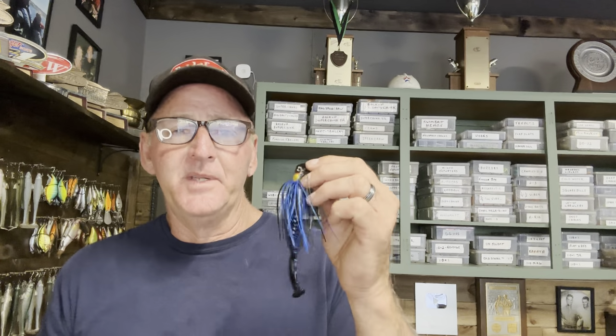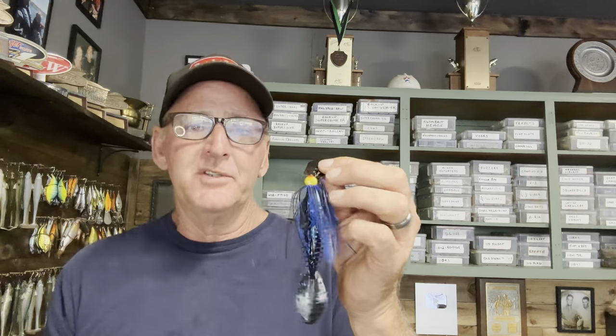Now, the time that I use the black and blue setup, a couple different situations. Anytime that I'm fishing around water visibility that I call sort of tannic water, a lot of the water like in the south where you've got a lot of shallow vegetation, it's got that black clear tannic water, and a black color, guys, is really good around that type of cover. And also black is a really good color around lily pads. If you're fishing around lily pads, it must have something to do with the shade that the lily pads put in. But anytime I'm fishing around lily pads, I do like a black in there. So those are the two situations for that. And also, if you guys fish at night, a black chatterbait's one of the best night fishing lures out there.